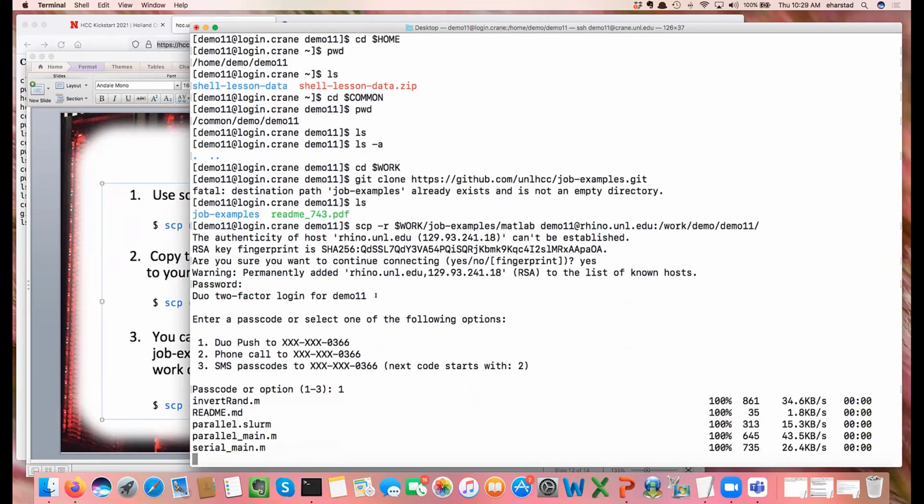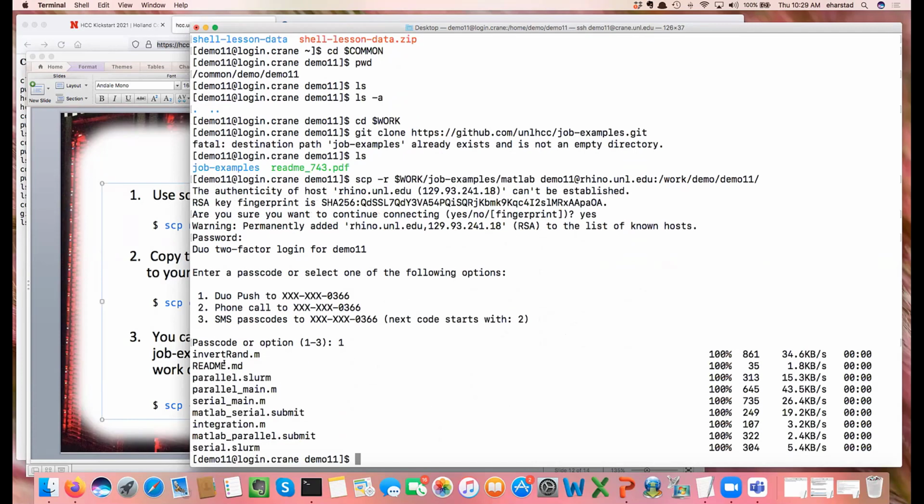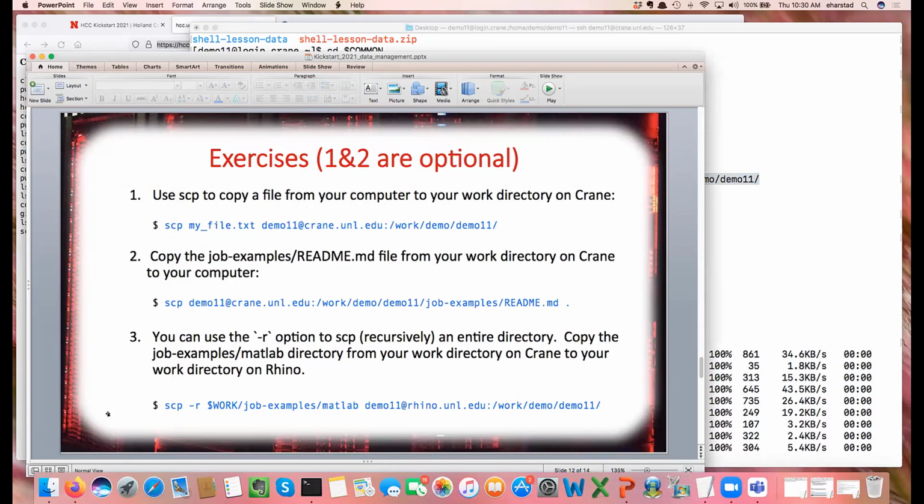Okay, so that command should show up in the command history. As you can see, it's showing the files that it transferred. So it transferred not just the Matlab directory, but the files that are contained in there. So if you want to try that yourself, please do so. I really like Globus Connect, but I also do use SCP fairly often. It's a great quick little command line tool where I don't have to open up a browser window to do it. So I like it.